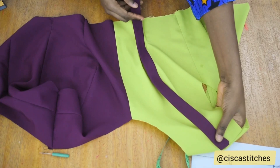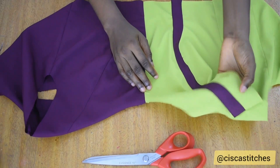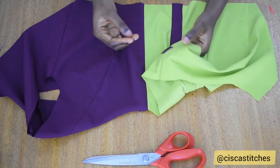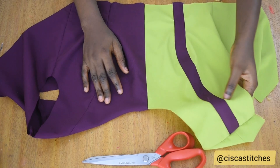This is only on the outer part of the bodice, not the piece that will serve as lining. After sewing the strip at the shoulder princess seam in front, I made sure it was as flat as possible so it doesn't look weird. I would have gone ahead to put a strip at the back as well, so it runs from back to front, but I decided not to — that's a choice. This is the main bodice; this is the lining part.